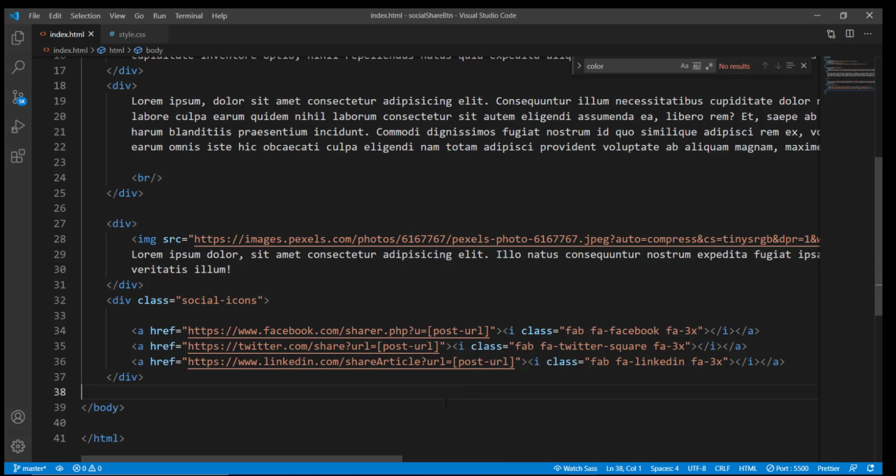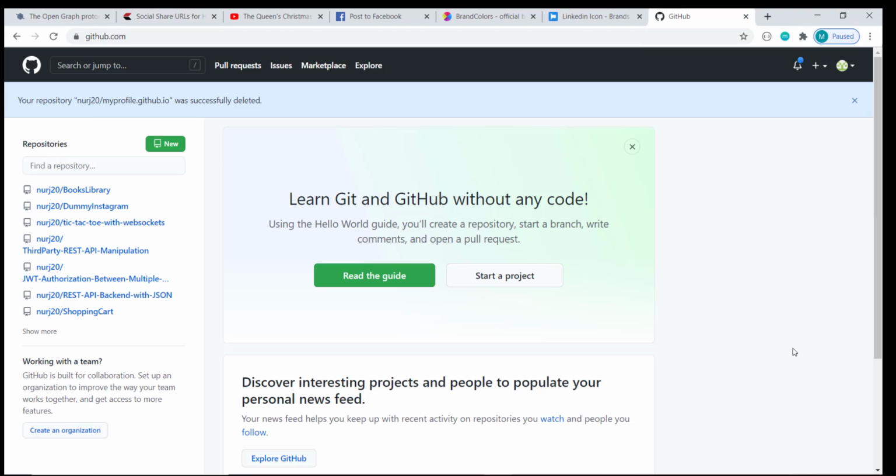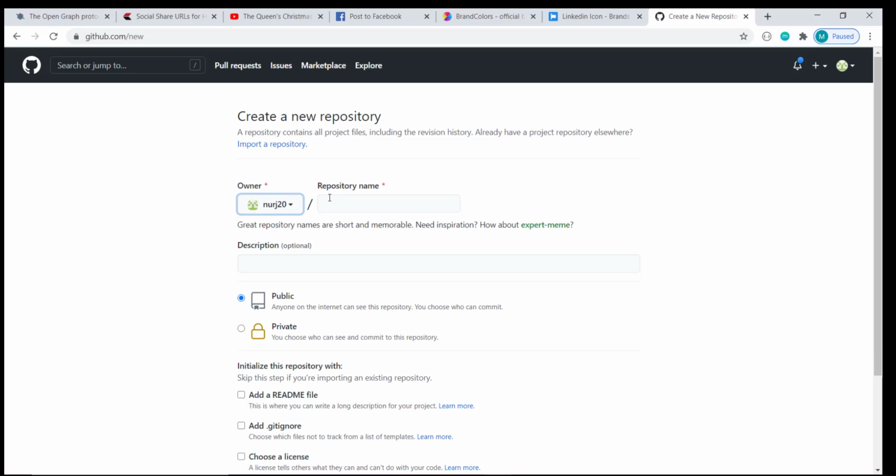So now our next job is to upload our web page on some hosting platform and get a URL for the website. For that, we need to go to GitHub. GitHub allows you to upload your static web pages on GitHub Pages, and to do that basically you have to create an account with GitHub, and you have to create a new repository. So these are all my repositories, and I have to create a new repository.